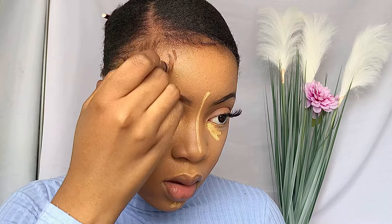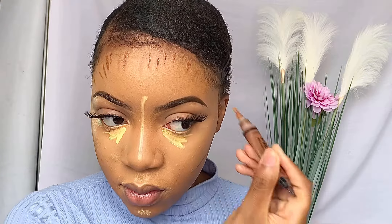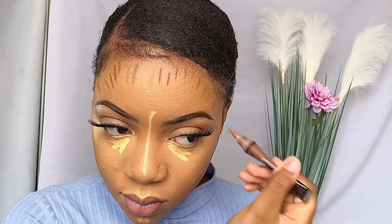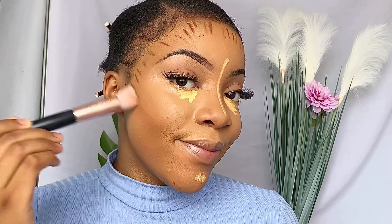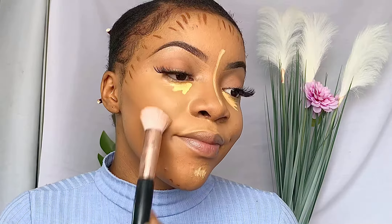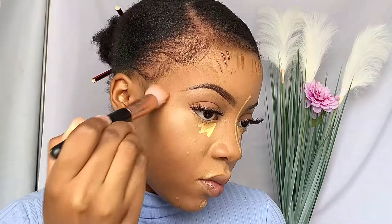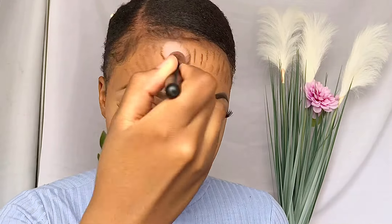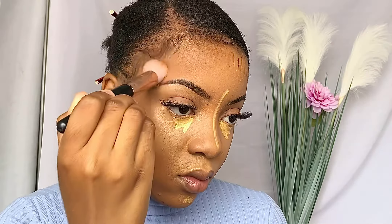My forehead is pretty wide and that is why I draw lines or strokes inwardly on my face, just to create the illusion of a smaller forehead. I'm applying some setting spray onto a brush which I'm going to use to blend out that contour. Because my face is very round, I prefer to blend out my contour upwards, but this will differ depending on your face shape — this is just what works for me. As you can see I'm not moving or distributing the product, I'm simply just patting it into place.